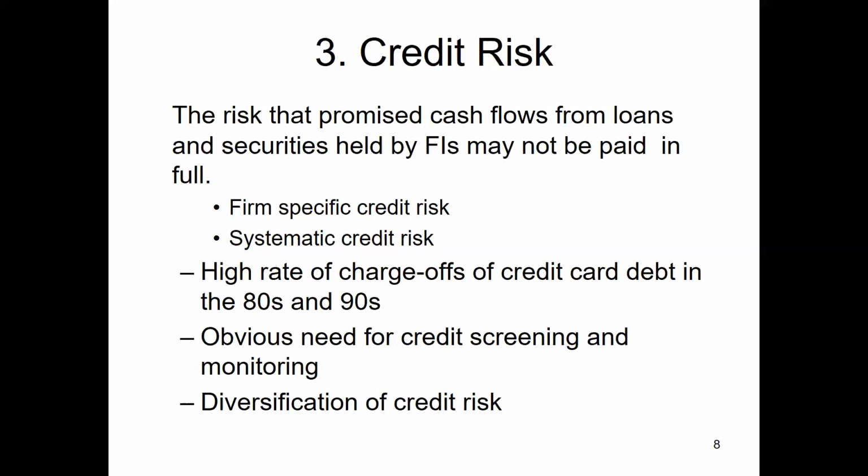You do segmentation, divide your lending industry into different groups, and provide loans in this way. If one of the groups fails to pay back, at least the second group will be able to pay. In this way, you diversify yourself and stay secure. With this diversification, you will reduce the firm-specific credit risk, but you cannot affect the systematic credit risk, which comes from the market and is uncontrollable.